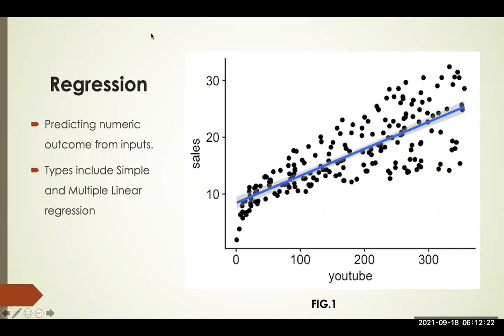Okay, so that's what we've been focusing on. Last class we talked about linear regression, which is a type of regression. And linear regression can be simple linear regression or multiple linear regression. Simple is when you have a single variable, a single feature. And multiple linear regression is when you have more than a single feature, like two variables, two features that you can use to predict the target that you have in the data, right?